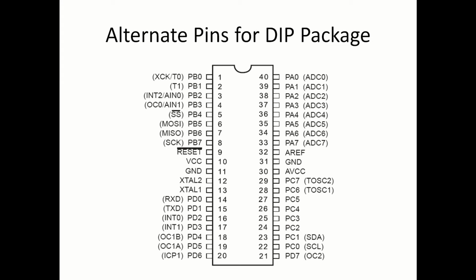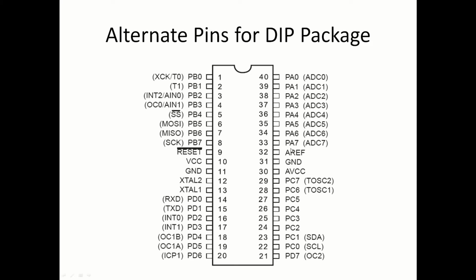When you actually see the port pins on the microcontroller, for example the 40-pin DIP package, port B, PB0 to PB7, is available on pin numbers 1 to 8. Then PD0 to PD7 is available from pin number 14 to 21. Then port C is available from pin number 22 to 29, and port A is available from 40 to 33. So they are individually programmable, 4 ports, so 4 into 8, 32 input-output lines are available.